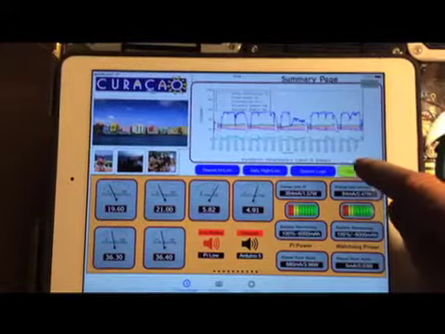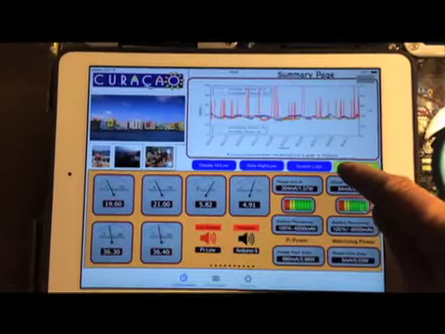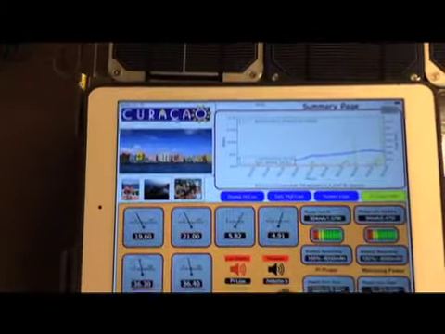If we hit this button, we have a web view here that shows many different types of graphs for all sorts of different things going on with Project Curacao. And as you see, we just cycle right through them and it refreshes automatically. There are, however, many more pages.